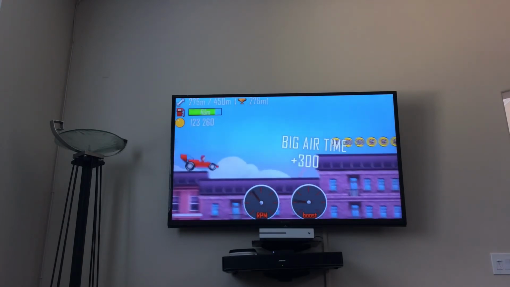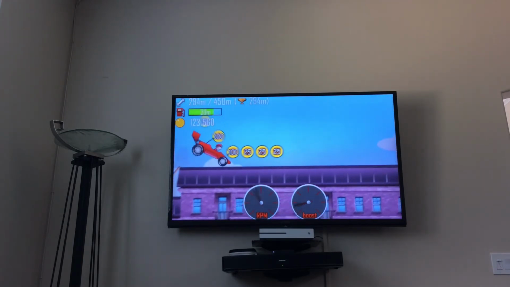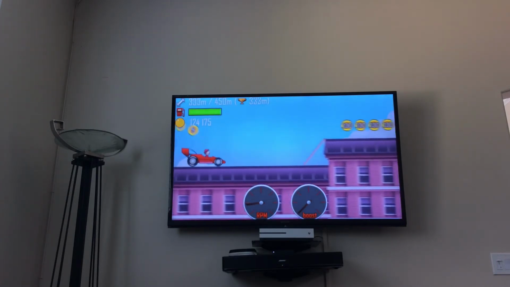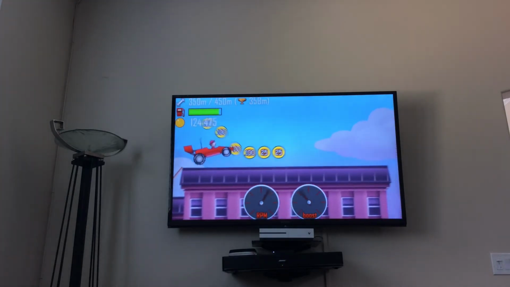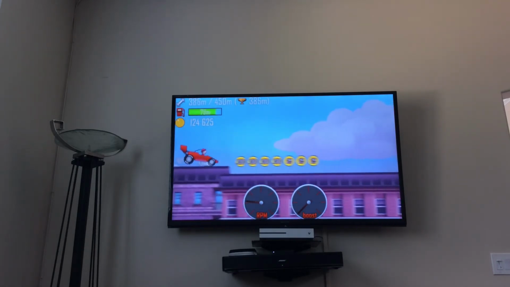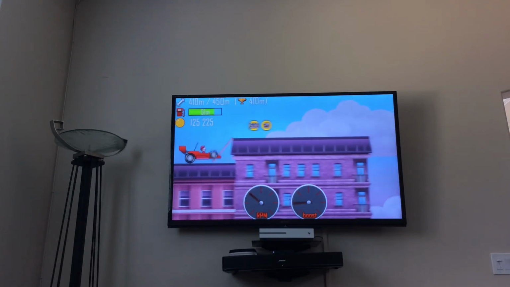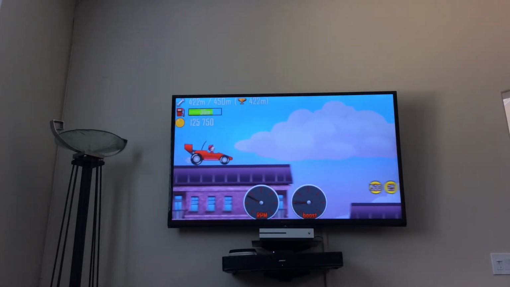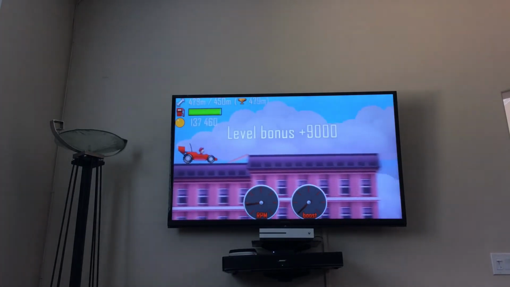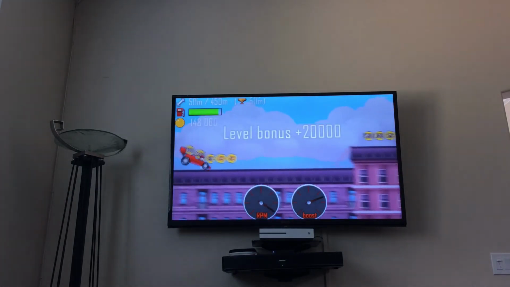Level 2. Sorry about my hiccups, guys. I have hiccups right now, so just ignore it. Oh, no, gap right there. Ooh, that was kind of like a tricky jump. I had to get that gas. Gap! Remember, guys, I'll say gap so that you know when to watch out. Gap! Yes! Level 2 completed.